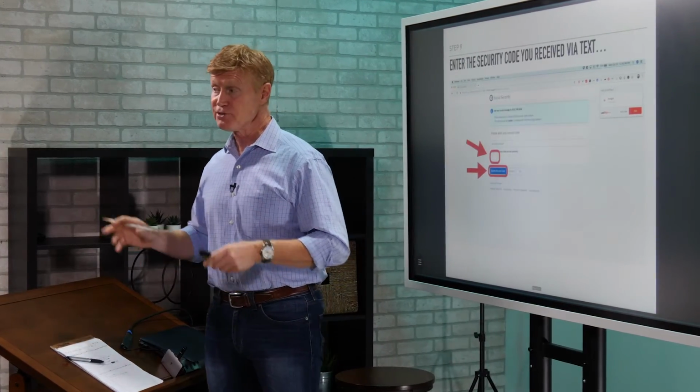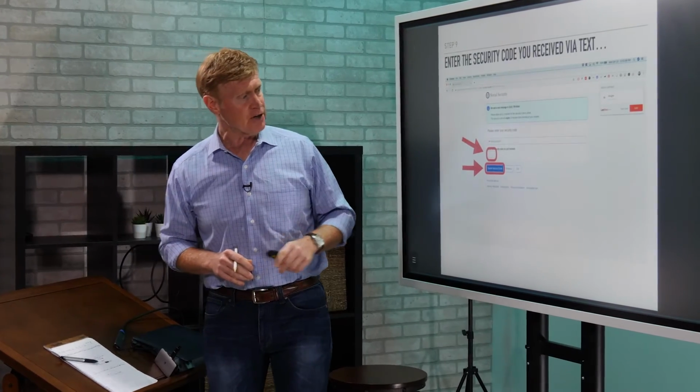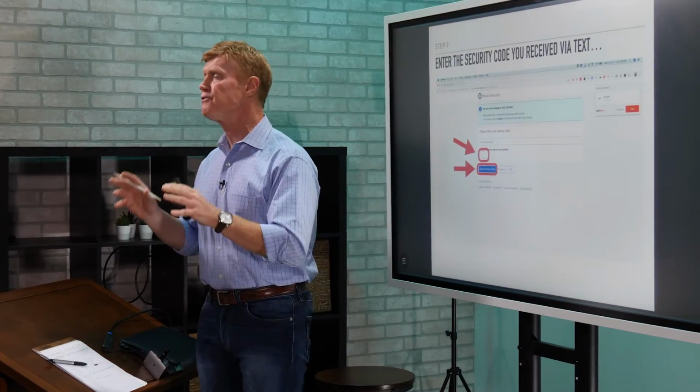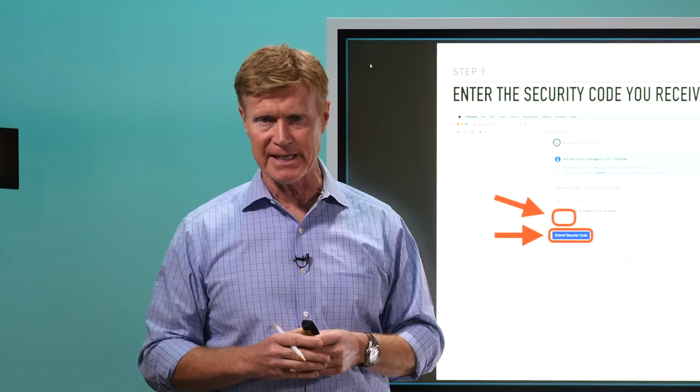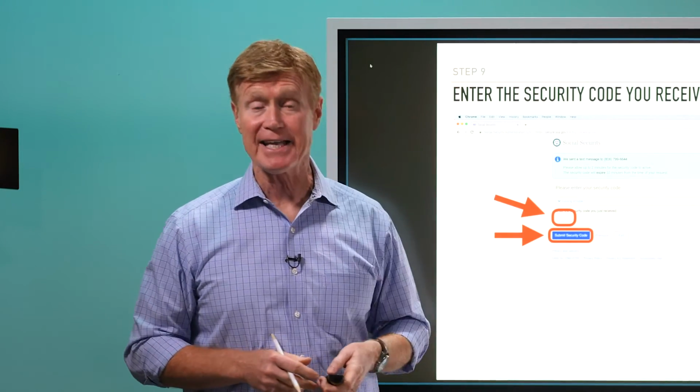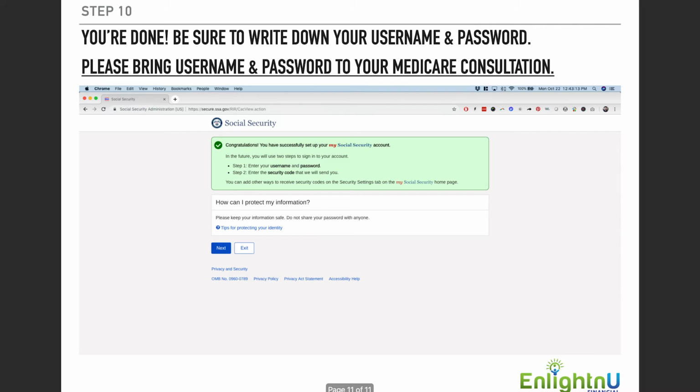And then what's going to happen is they're going to actually send you that 8-digit code. That 8-digit code is good for 10 minutes. So every time you get access to your records, this process is going to be followed. And again, this code is going to appear, but it's only good for 10 minutes. And so you would actually type that 8-digit code in there, and then that takes you to the final step, which is now the account is set up.